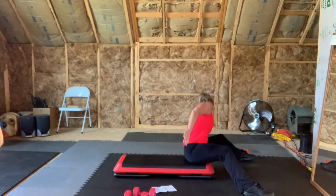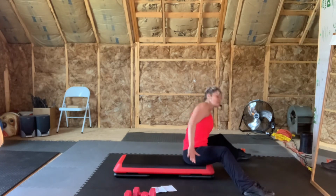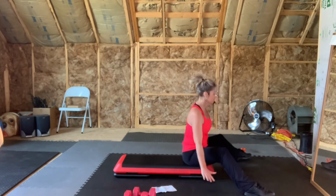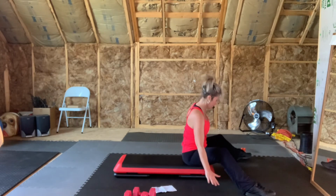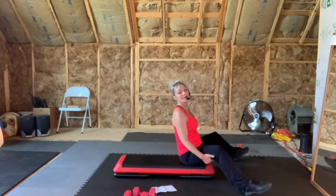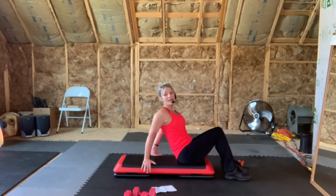Other side, try to touch that middle finger to the floor, but don't let the glute come up. Tummy sucked in tight, chest up. Four, three, two, and take a break. Alrighty, so hands on the bench behind you.